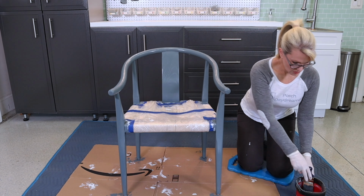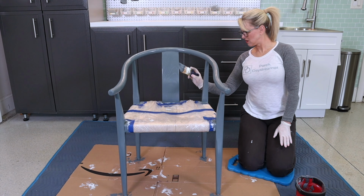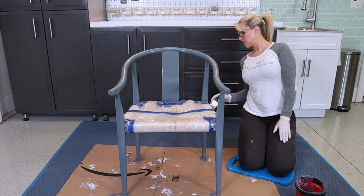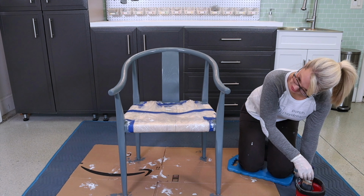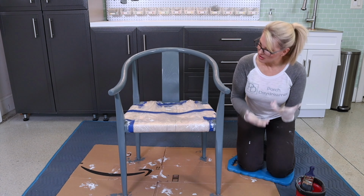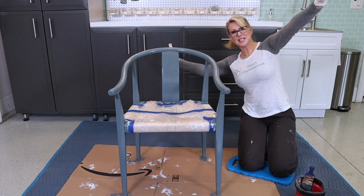Oh, look, I see a drip. It happens. Okay, so here's a drip coming down, and all I'm gonna do, my paintbrush is still wet, so it's a good time to handle that. Just lightly knock it down. So I'm gonna do the same thing. I'm gonna walk around, look at my chair, see if there's any drips, and if there are, I'm gonna fix them, and then leave it alone.